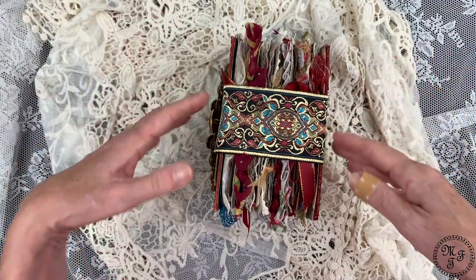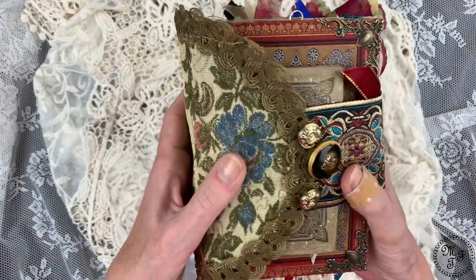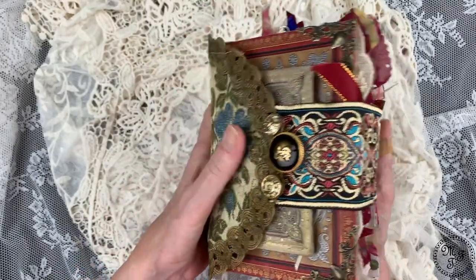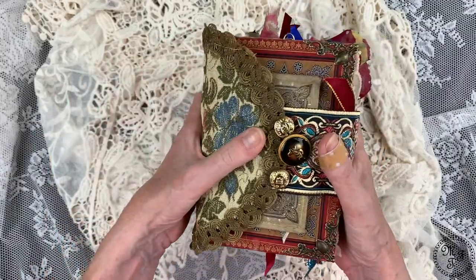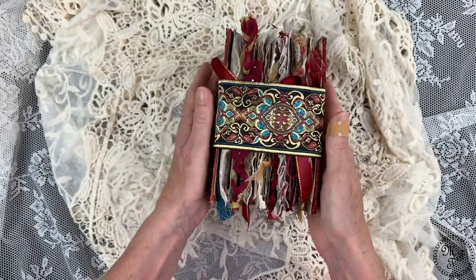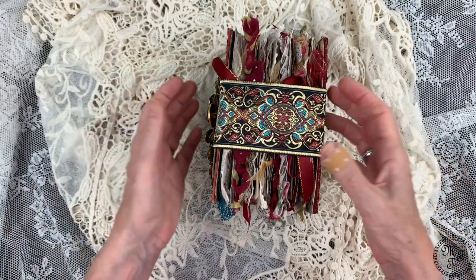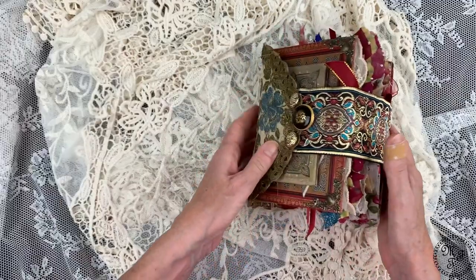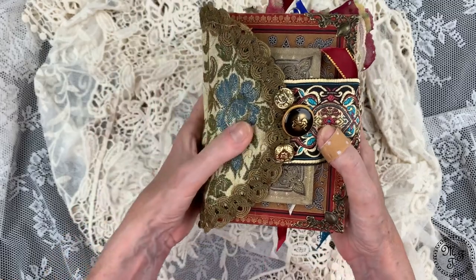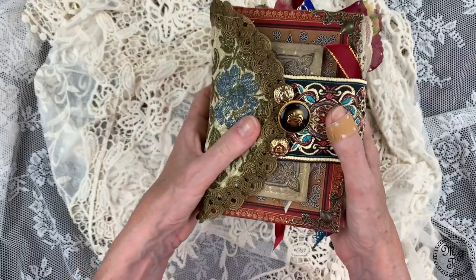It is full of surprises and pleasurable things, as you will see. It is made from two old books where I have used the cover, and I have also wrapped them with a doily. I have attached this pretty closure which is not vintage but I love it because it's so rich, so royal — it adds to the bliss of this journal. I have also used vintage buttons which I bought many years ago, and now they've found their purpose here to further enhance the beauty of this journal.